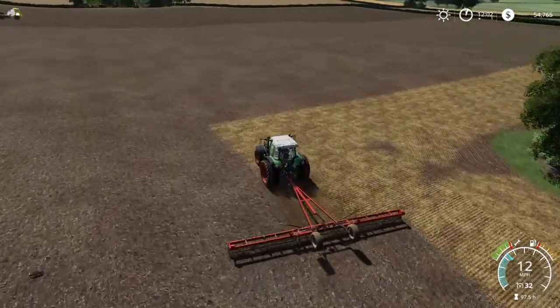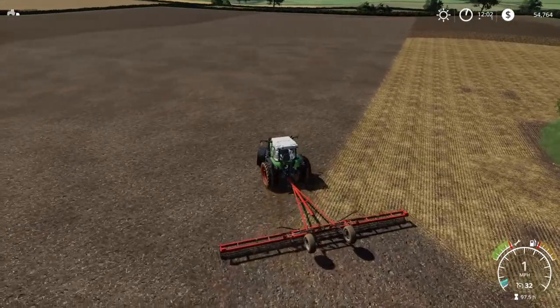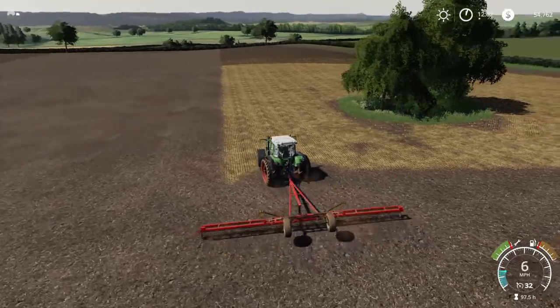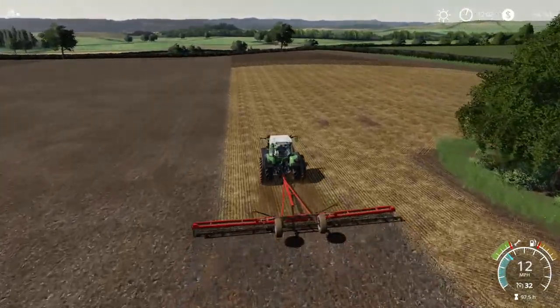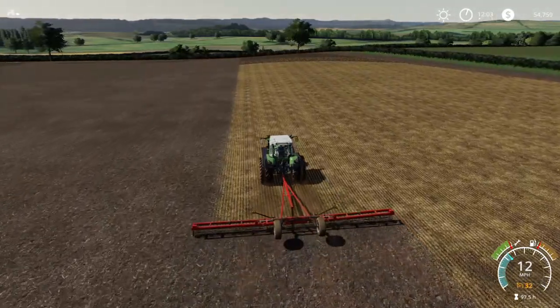I'll probably just keep on using this cultivator on this map because it's so small. It packs up nice, lightweight, cheap. It's the type of equipment you should have on this one. If we have to do a whole bunch of cultivating, I'll just get 2 of these. It's not even a big deal.